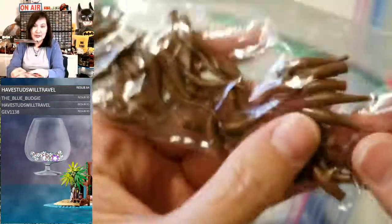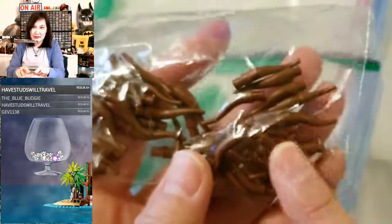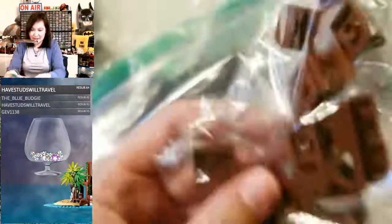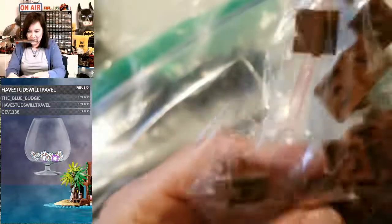Oh, these are those thorns that came with the roses. What are they trying to say? What are they trying to say? We're sending Brickanista a bag full of thorns. Would you like a thorn from Brickanista? I might have to add that to some of my swag bags.